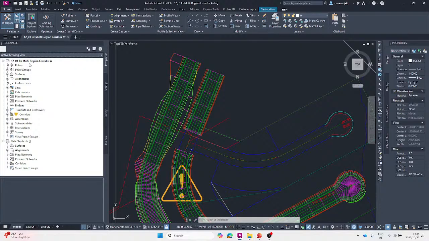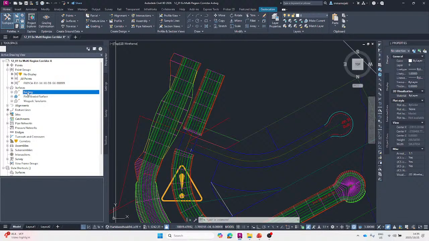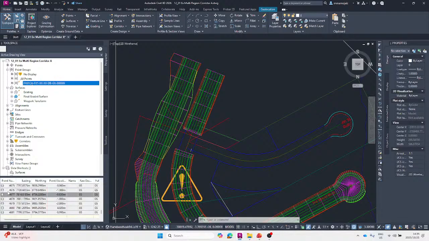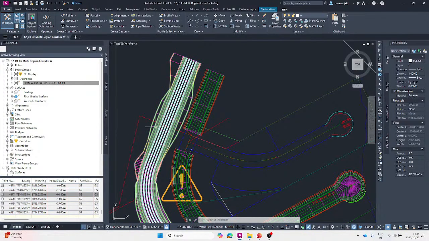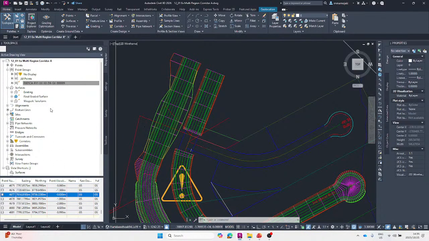And then the other thing is, if you expand the objects that are within your drawings, which is your point groups, your surfaces, then you will be able to view all this information. At the bottom, you'll see it shows all the points that are within the drawing, and I will then be able to select them or do anything.